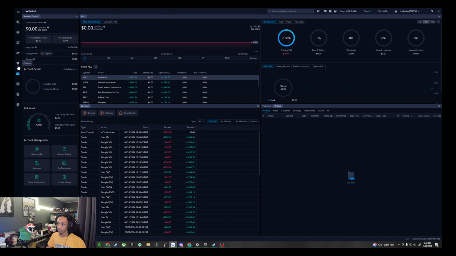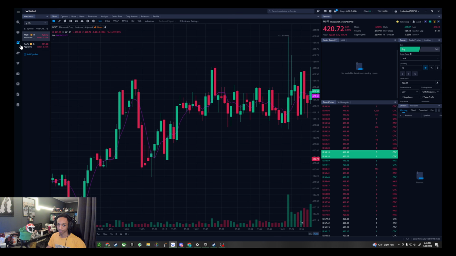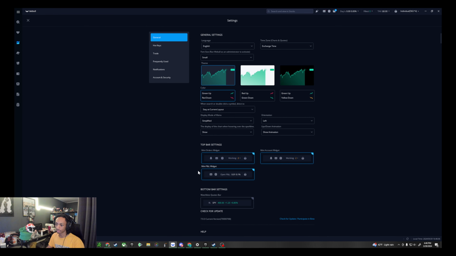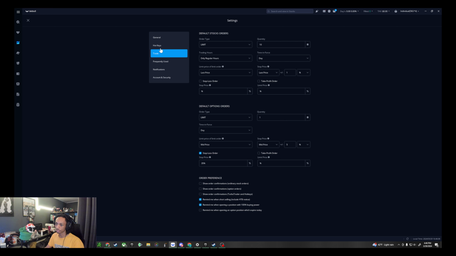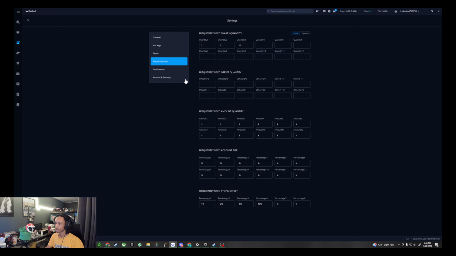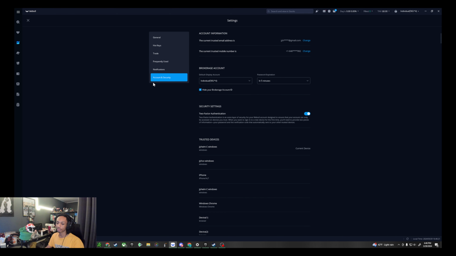But yeah, that's how things work. That's how you use Webull. It's just a beginner guide. Things could go deeper. Like there's some stuff you can do in the settings. You can change your hotkeys to trade faster. Stop loss orders for options. I'll go over that in a risk management section, but this, yeah, just play around, look at everything.